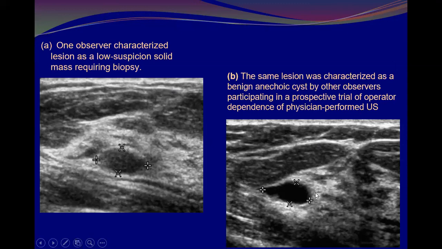So I will consider this lesion anechoic in reference to the fat. That means this is a simple cyst. This is not the correct one. Now you understand which image is the optimum one, the quality of the image.